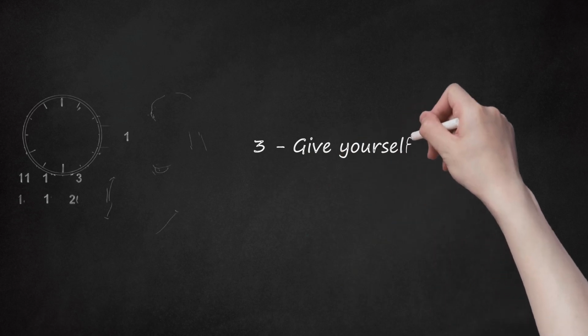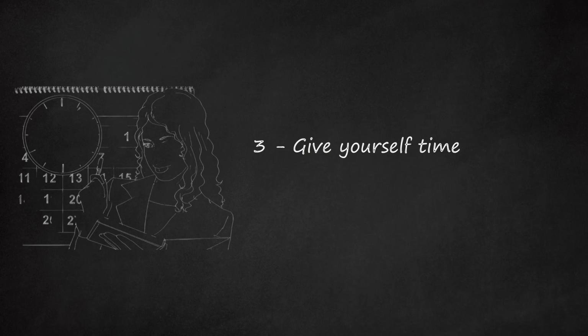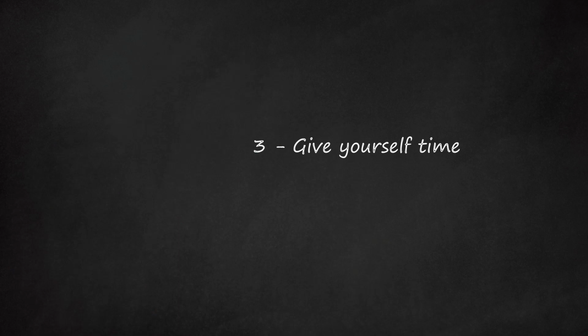3. Give yourself time. Just as it took you time to adjust to your old school, you'll also need to give yourself time to adjust to the new school. To help with some of the little things, try to walk through the school or campus before classes start. This way, you can figure out where your classes are ahead of time. It can also be useful to know how meal plans work, where you can park, if you drive to school, and where the main offices are, for guidance, financial, and academic advising.